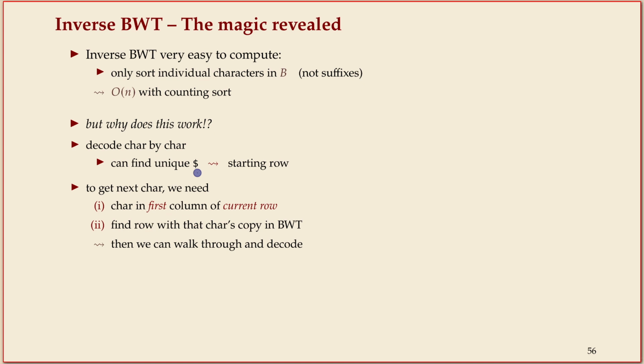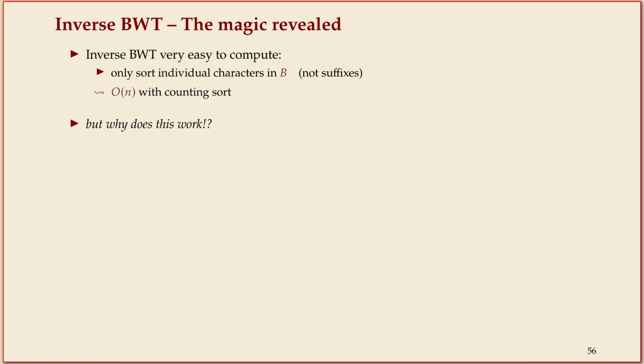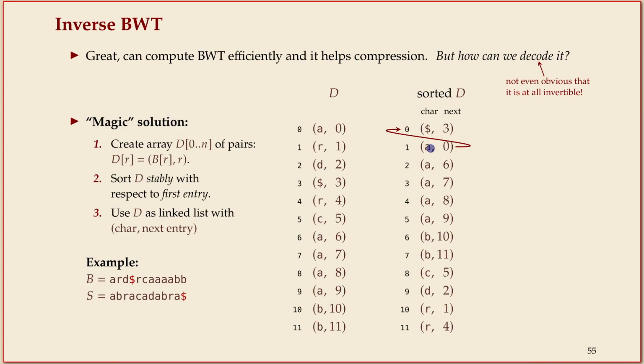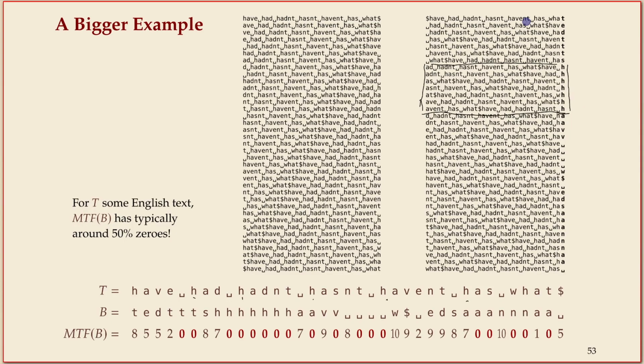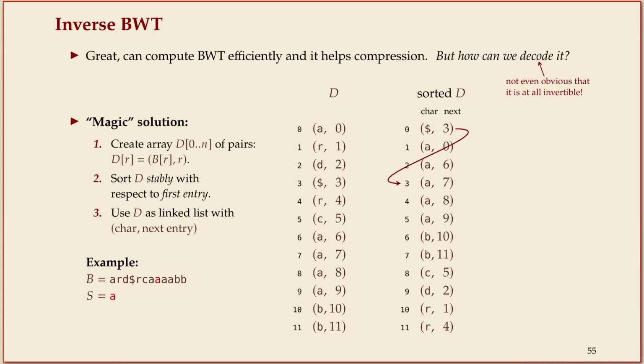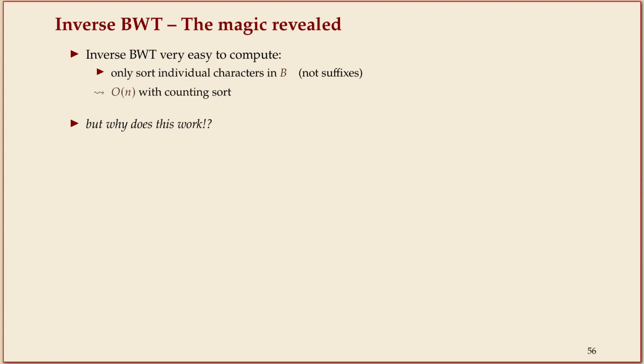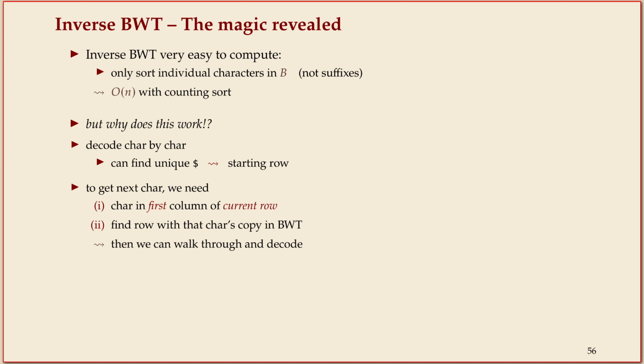So in the BWT, we can find a row in the sense of this, but also in the sense of these columns I had earlier. Okay, that's a lot of clicks back, but let me briefly show what I mean. Rows in this sense, right? We can find the starting row by finding wherever the dollar is. So here in this example. Okay, back to where we've been. So we have a starting row, great.